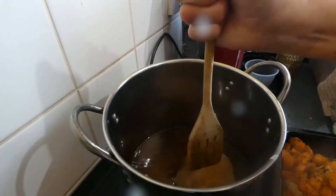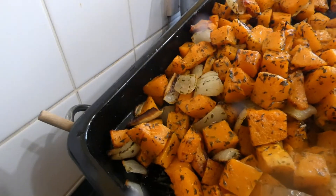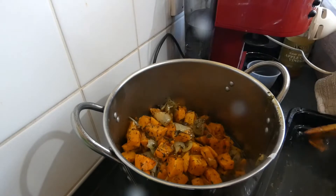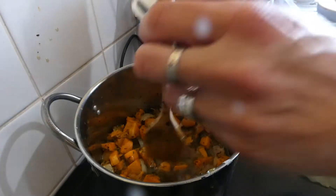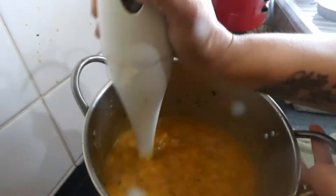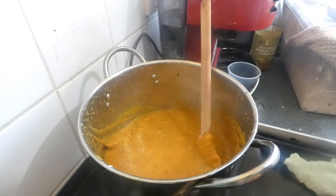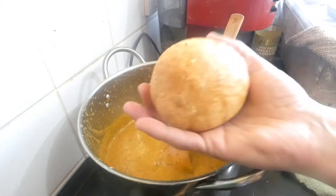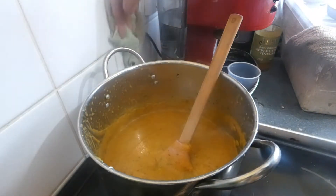Soup time. The squash has roasted — we've got our tray and we're just going to plop it all in here. Stick blender and let's blend. Testing for salt with a clean spoon — nope, that is absolutely perfect. Soup with handmade rolls for dinner tonight — dinner sorted, followed by apple crumble. What more could you ask for?